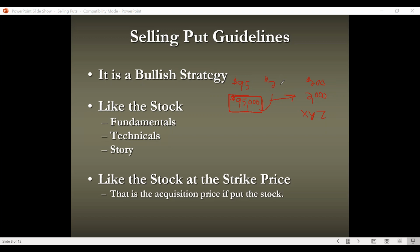If you were doing it that way, though, you'd probably want to go a little bit further out of the money on the puts, so there's less of a chance that you get exercised. And all you're trying to do is bring in that $200 every month or so. Or now you have weekly options. You could be bringing in premium every week. It'd be smaller amounts of premium though. But anyway, we'll review that a little bit next week, and I'll try to touch on that a little bit more to help you see how exciting that can be.